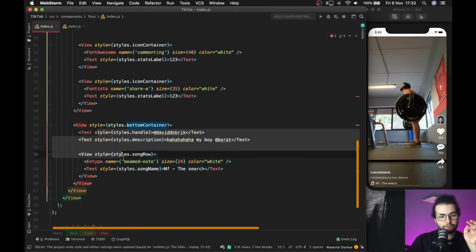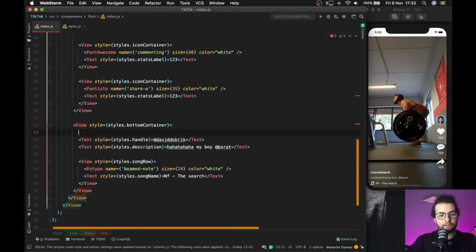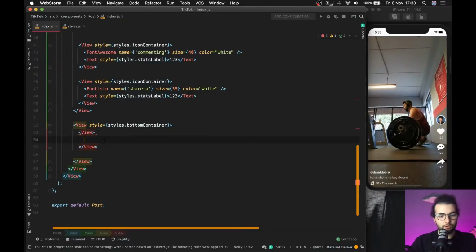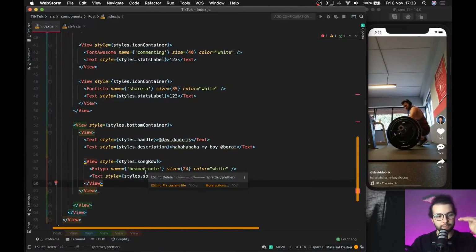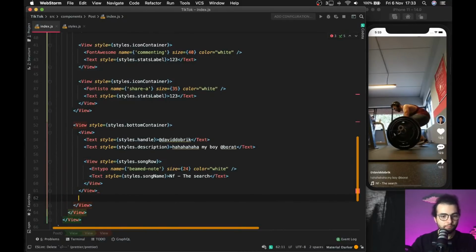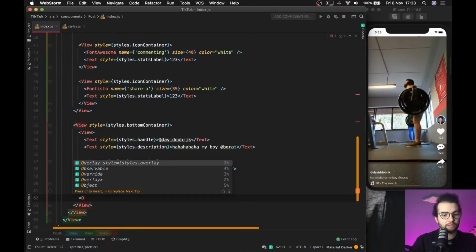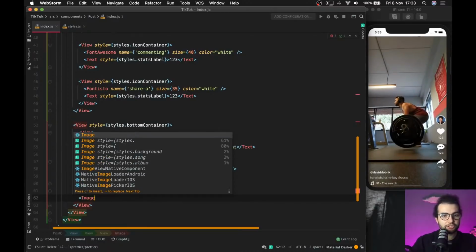We will put everything that we have currently inside one view, because we need that image to be displayed at the bottom. So here we'll display a simple image.